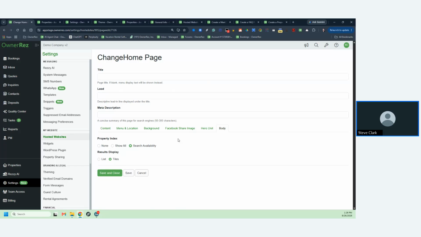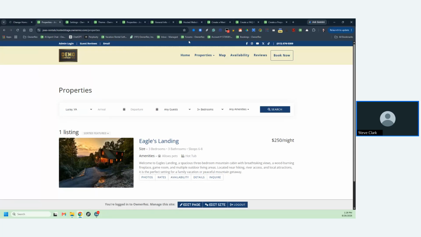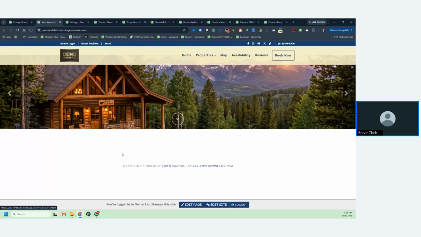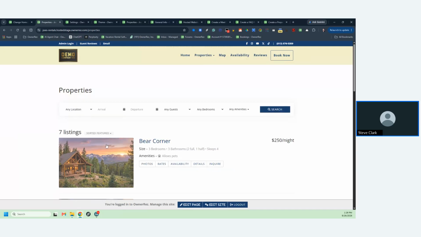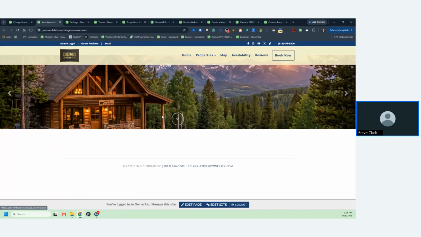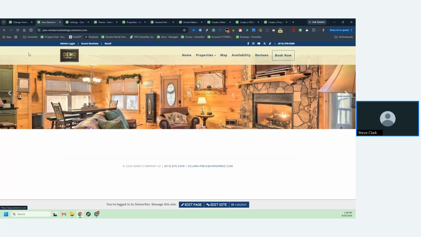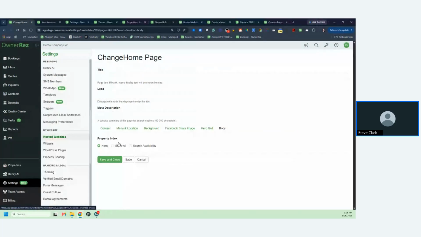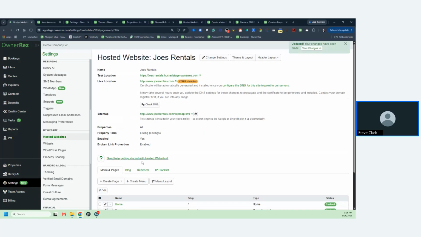If for some reason on the homepage I didn't want that index at all, I could say none. When I do that and go to the homepage, it's not going to show any of the properties at the bottom, and I can put some text here instead. But now I'm going to rely on people going to the properties page to find it rather than on my homepage. Some people like the homepage to be more laid out with other information. And if that was the case, let's say I'm not going to show the properties there, I would go back to my homepage here.